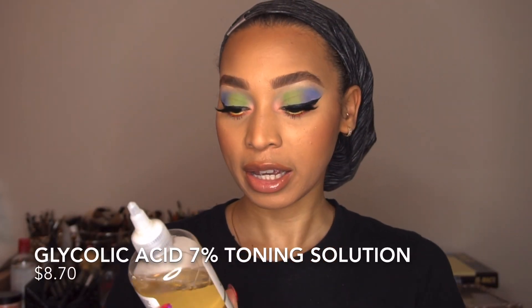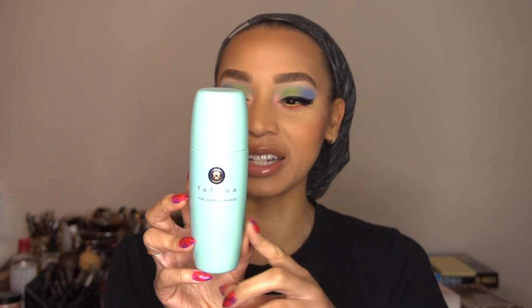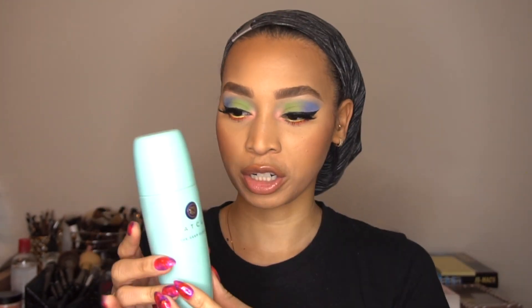The first item I'm going to talk about is the Glycolic Acid 7% Toning Solution. I would say that solution was not for me. The reason I purchased it was because at the time I had texture in my chin area, and I bought it because I wanted to get rid of that texture. I didn't realize the texture was being caused by another product I was using — a facial cleanser, the Tasha Deep Cleansing Cleanser. This is like a face wash right here, and it was maybe like the third bottle I had gone through because it works very well for cleaning your face.